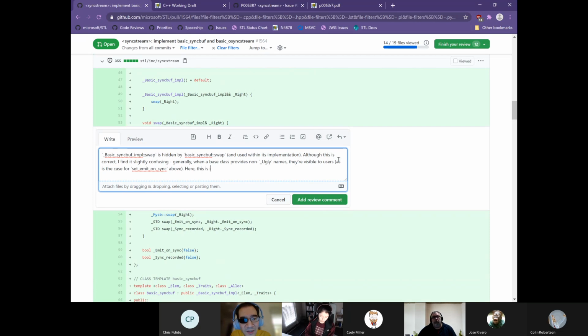Here, this is implementation internal. So I recommend using an ugly name like base swap, or swap base, or something like that, it doesn't really matter.